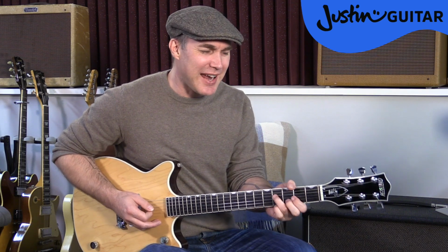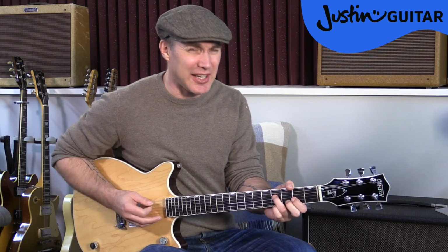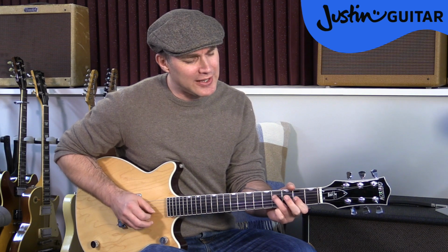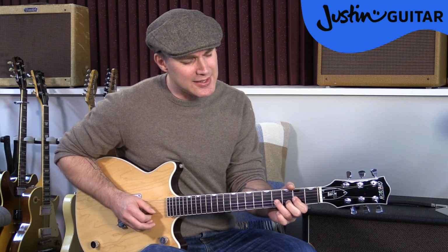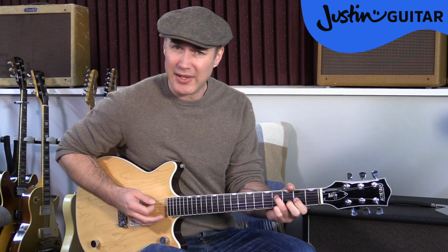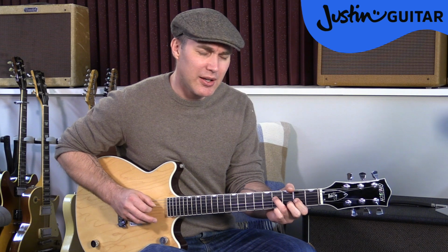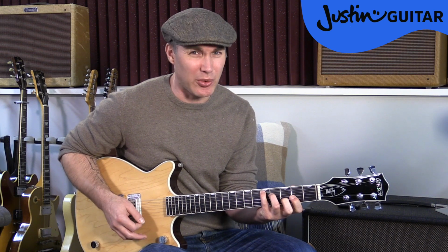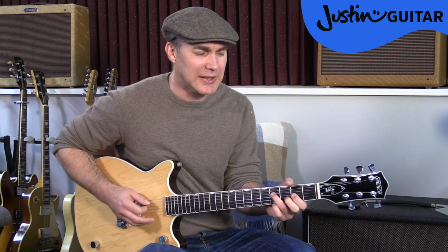And then we've got this A6 sus4 or a D/A, depending on how you want to look at the harmony there. Nothing on the thicker string, open fifth string, third finger on the fourth fret of the fourth string, first finger second fret third string, and second finger third fret second string. Okay, so nothing, open, fourth, second fret, third fret. It looks like a C-shaped D chord for those that are into your CAGED system stuff.